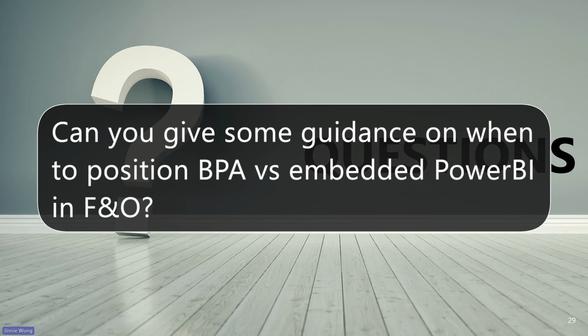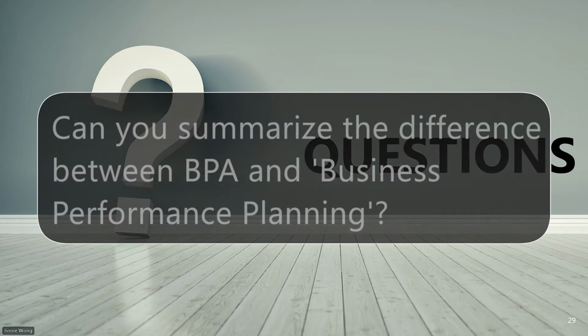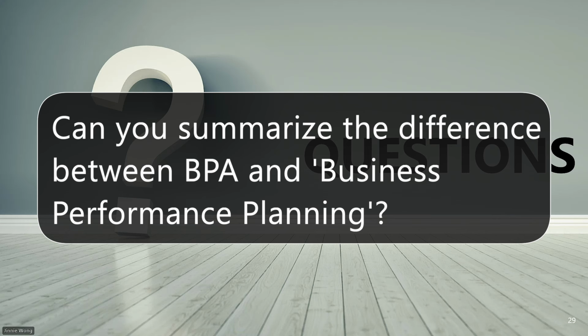And like I mentioned earlier, BPA has taken all your business processes and we have modeled it down to the lowest grain. So what I would say is that BPA will eventually be enhancing all of the embedded Power BIs that you see in F&O. That's the ultimate goal. We're not quite there yet, but that's the goal, to eventually get there when we can get higher frequency of refreshes as well.